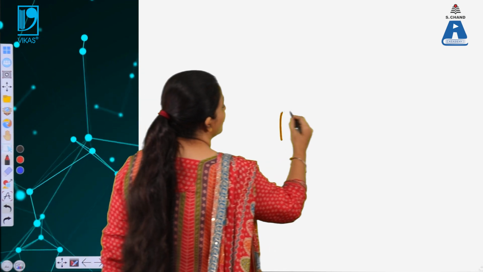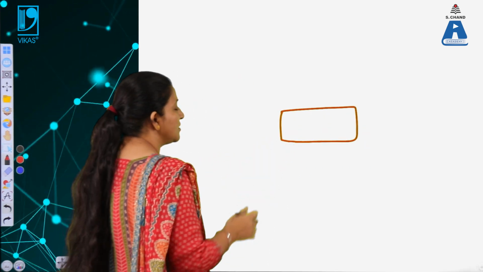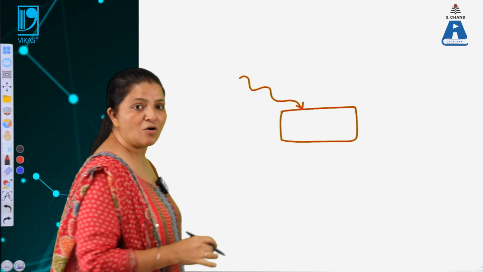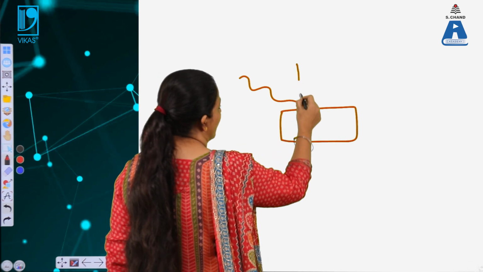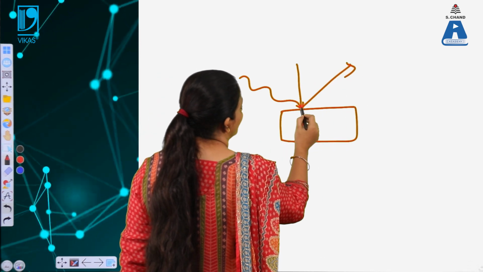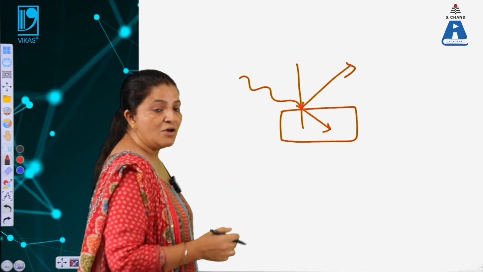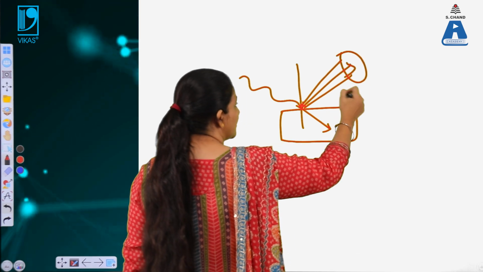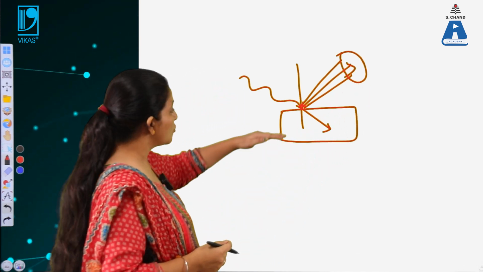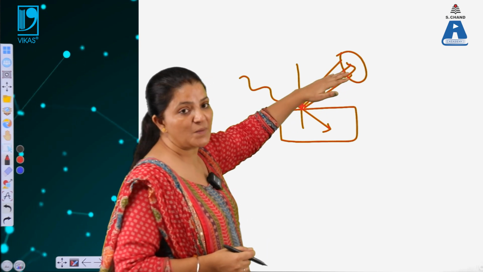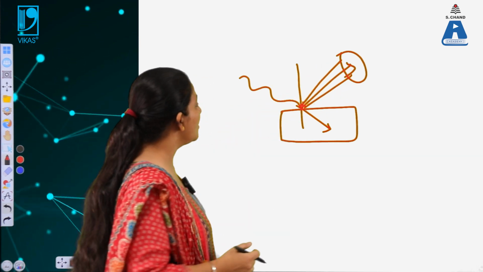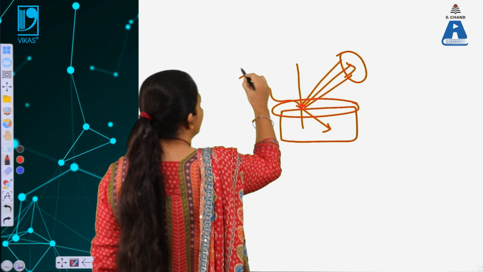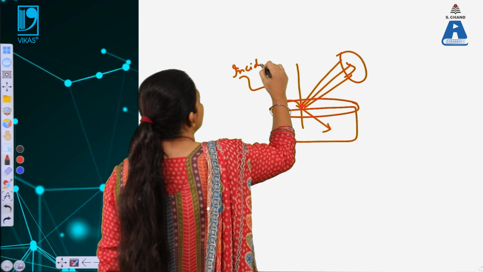For example, if we want to see this object, how can we see it? Firstly, the light will fall on this object. As the light is falling on this object, some portion of the light will be reflected, and some portion of the light will be refracted. When the light is reflected from different paths, there occur constructive interference and destructive interference. By using all this interference pattern and the reflected light, we are able to see the upper side of this object. That means firstly the light is incident on this object.